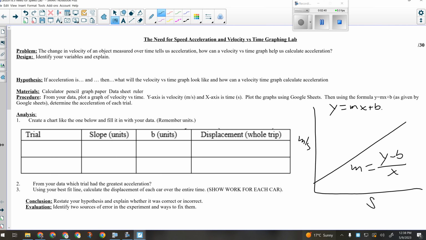So, what pulls the cart down the ramp? Gravity. Is that going to change at all during the lab? Would it really mess up this lab if it did? How are you controlling that? The slope of the wood. Well, actually, I'm going to change the slope of the wood, but that's not the manipulated variable. Don't put that in. We're just doing different trials, so we have lots of comparisons. But gravity is going to stay the same throughout the entire experiment.